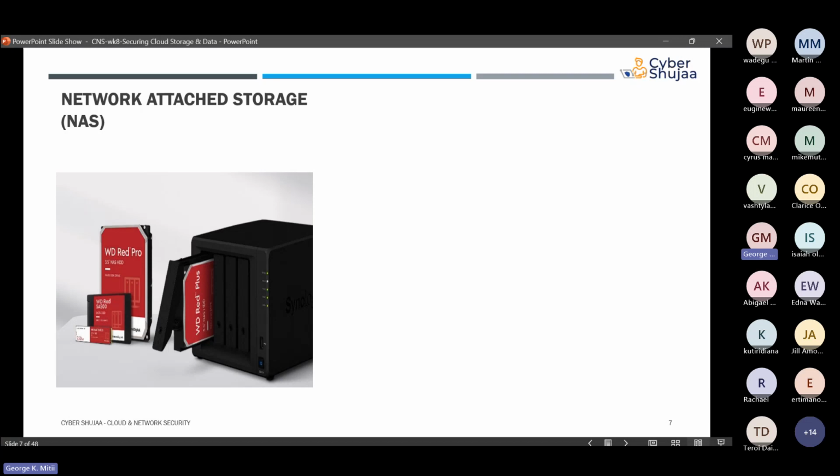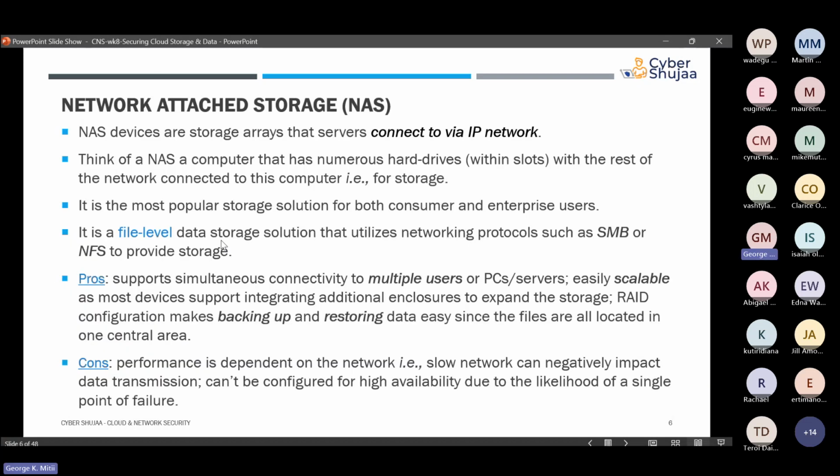So you can now access it as your storage, and it will just appear like a single disk that you're using, not multiple disks, but a single disk. So that's the thing with NAS storage. It is actually also a file level data storage. And by saying it's a file level data storage, you can use protocols such as server message block, if you're using a Windows environment, or NFS, network file system, if you're using a Unix environment like Linux, Ubuntu.